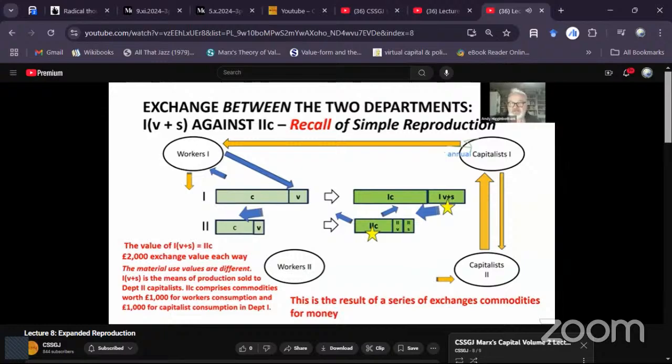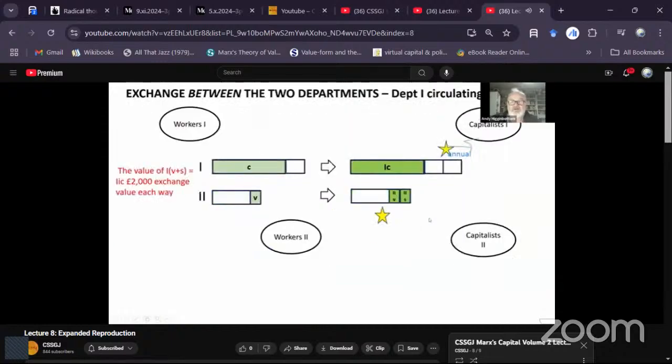In this, the amount that goes into means of production to reproduce in Department 2 is the same as the surplus product in the year of Department 1. That's the equality, the condition of proportion. All right, it's a bit different when you've got expansion. Capitalists in Department 2 are going to buy their product as means of production from Department 1 again. Marx posits a more continuous pace of circulating capital. So they're not buying everything in one go, he's saying here. They're buying the circulating capital.